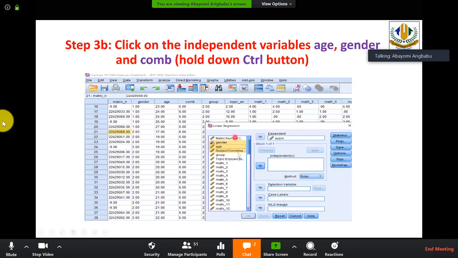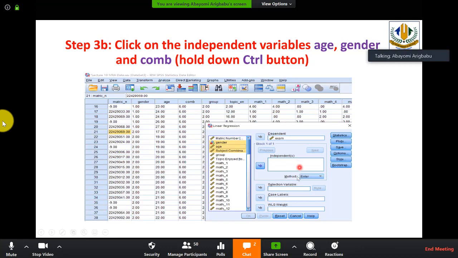So it will align them together like that. By the time you come here and move, it will move the three of them once and for all. So in other words, if you even have up to 10 of them, you can move the whole 10 and just move it at once instead of doing it one by one. So that's what I call the 3B.